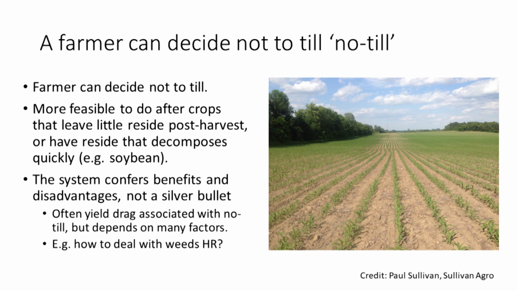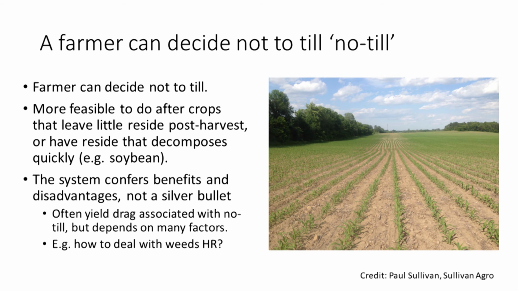In your education at the University of Guelph, you're going to hear many soil scientists and many other scientists at the OAC tell you about the benefits of no-till. That it has all these benefits: no-till, no-till, no-till. I want to counteract that a bit and say, well, hold on, right? In Ontario, I would say maybe 25% of farmers are no-till. The vast majority do tillage. And even those that would call themselves no-till might do some tillage every now and then if they need to. And we'll talk about that later.